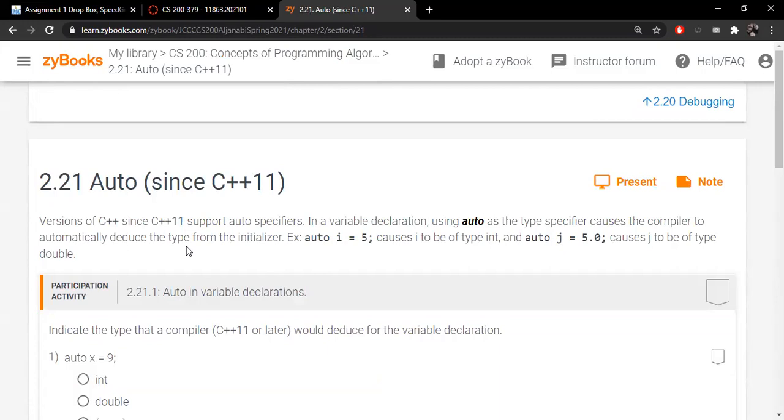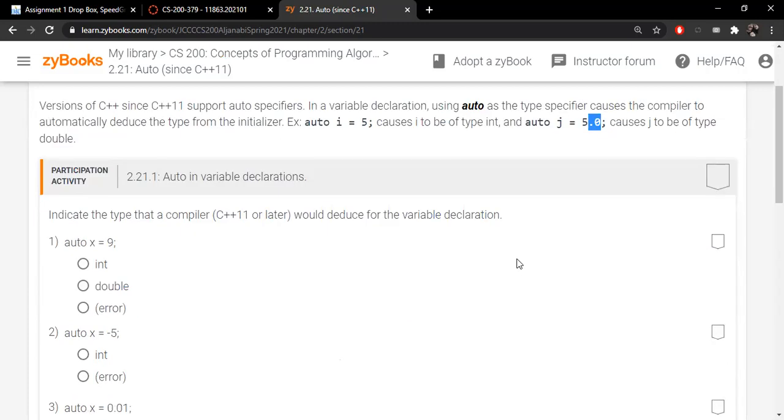Sometimes it happens in programming. You're dealing with a variable and you're dealing with data, but you're not 100% sure what type of data that is. So we have a data type called auto. The auto basically means let the compiler check the value that you have and decide what data type it should be. For example, this example here, when I said auto i equal 5, the compiler would choose the best option to store 5 in. And because here there's a decimal point, the compiler will say, well, since there's a decimal point, I cannot use an integer. So it's going to go ahead and choose the right type for this.